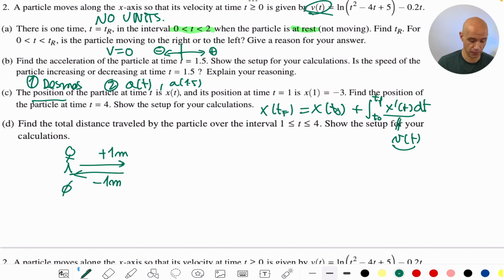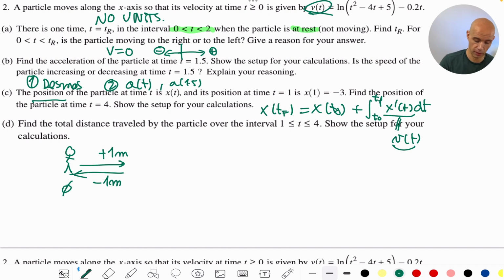Now, how much have I walked? 2 meters. So I spent 2 meters to get my wallet instead of just remembering and getting it at the beginning. That's how it is. So position is different from distance. Position might be 0 at the end, and distance is what it took.